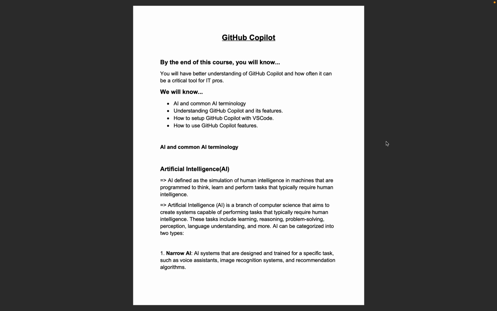These tasks can be learning, problem solving, language understanding, perception, reasoning, and many more. So this is artificial intelligence. We should only know some of this at a glance here. This video is actually focusing on GitHub Copilot, not on AI. So this is enough for artificial intelligence as of now.